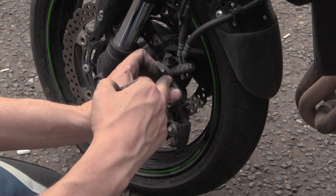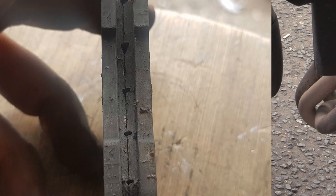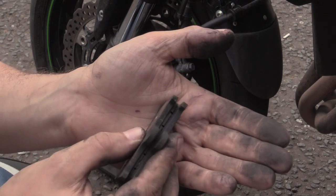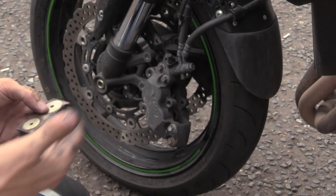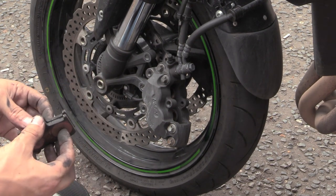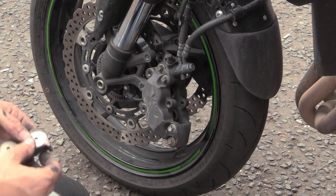Oh, yeah. They've got a wear bar on them. So basically, when they disappear, you can see they've got a certain depth to them. So when these lines disappear, that's it, you need to change them. These are not far off. She's done 6,000 miles. Yeah, about right.